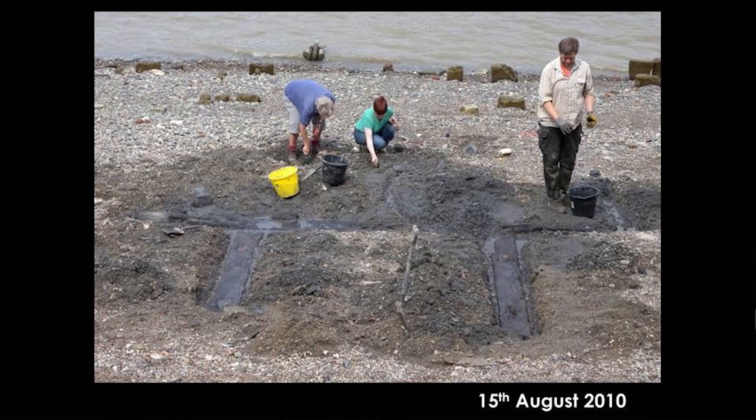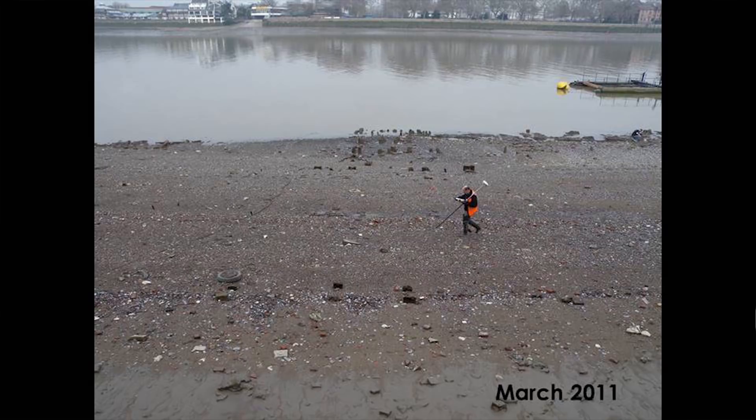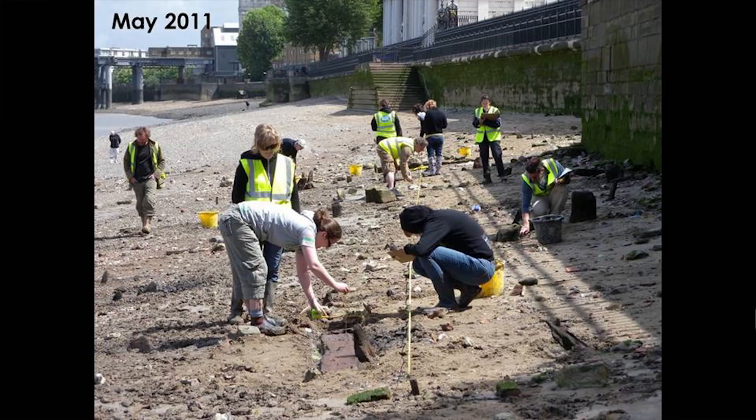What was exposed was the remains of a U-shaped timber jetty — the base plates of a substantial timber jetty, with the other piles and our 20th century mooring chain coming out behind them. Much excitement. At that time we were still thinking this might be one structure and a second structure. By March 2011, going back with Mola Geomatics to resurvey, the base plates had largely been reburied and were only just starting to pop out again, with a new line of piles appearing at the top of the foreshore. By May 2011, another substantial season of fieldwork.